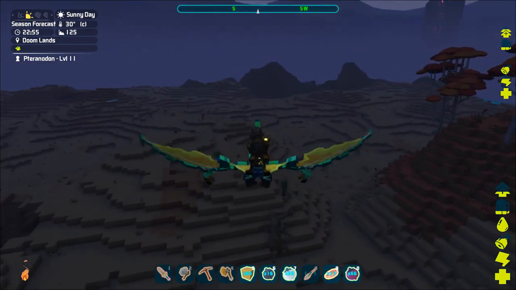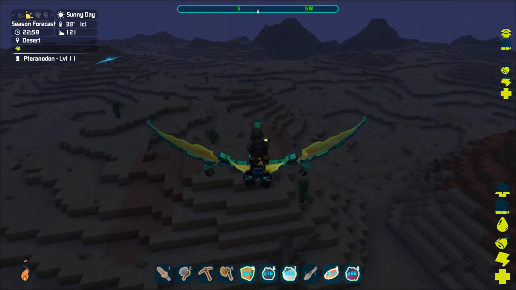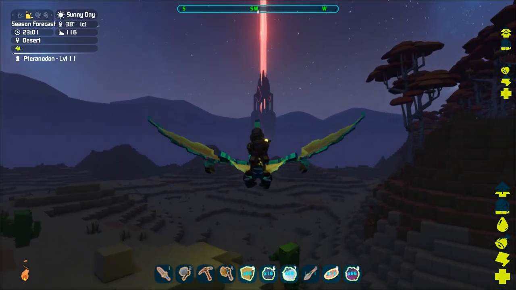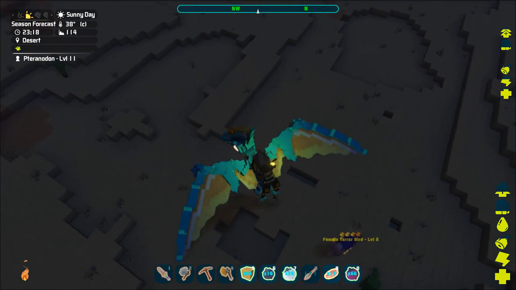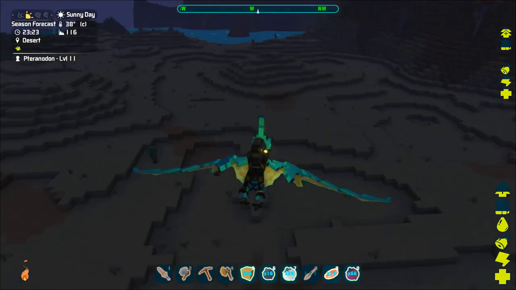I actually want a cactus. You know what? Can I get a cactus? I have so many cacti in real life. Oh god. Oh god. Nope. Are you serious? I wasn't even on the ground. You are mean. Okay, never mind.